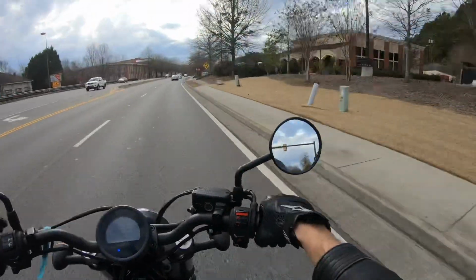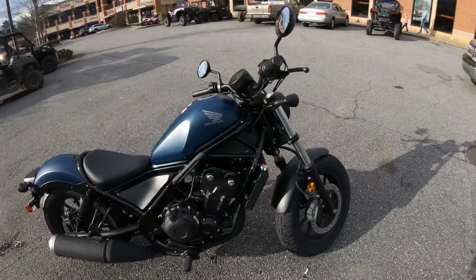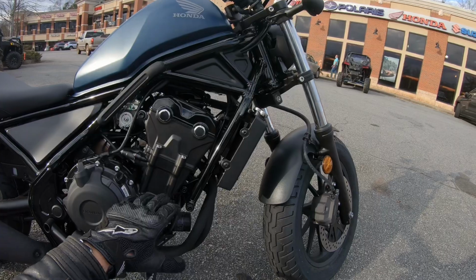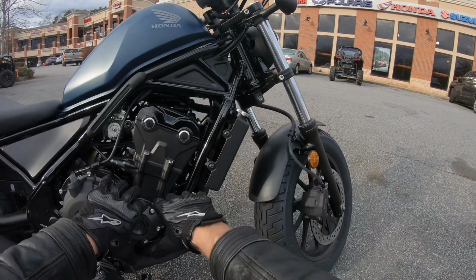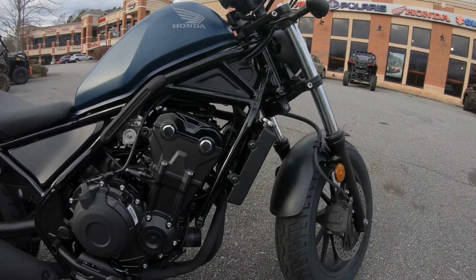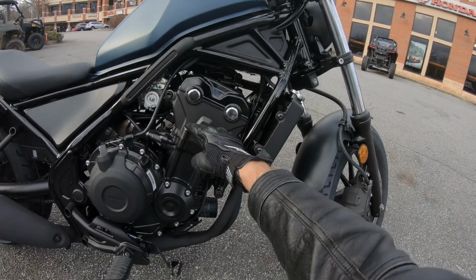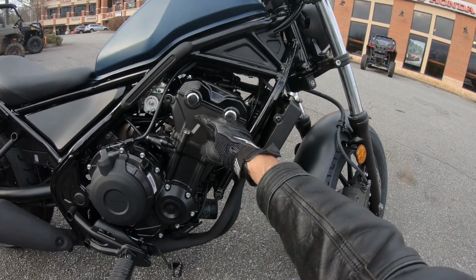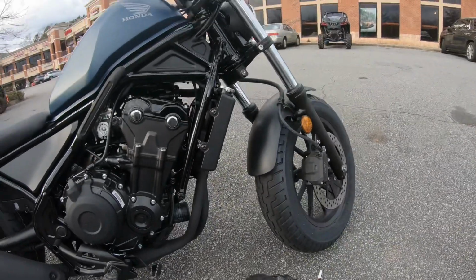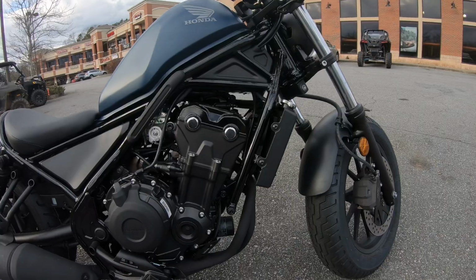Is that just me? Like I was talking about, you can see just how well the 500 fills out this engine space. But then the 300 stops like here-ish. So then you got a big old empty gap right there. And it just doesn't really look all too good.